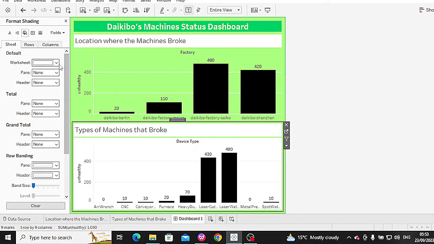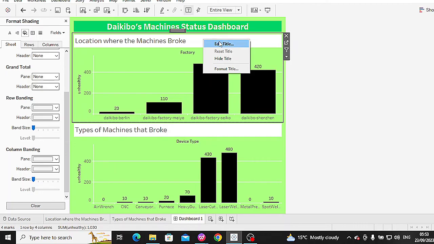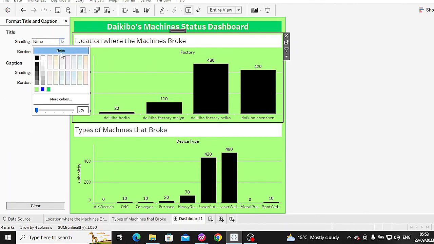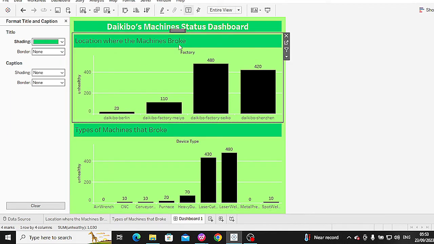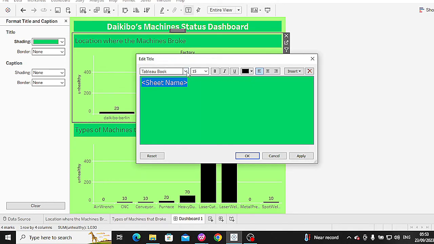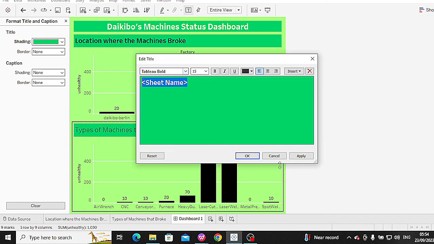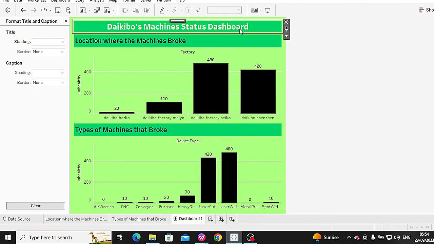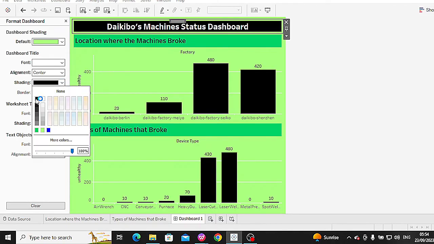That's okay. Supposing you want to change the color of the title, so you format. Let us change the color of the title. So let us have it as, again, black, but let us have it as bold. Then let's go back and change the color of the title. Let us have it as black and see how. Yeah, that's much better.